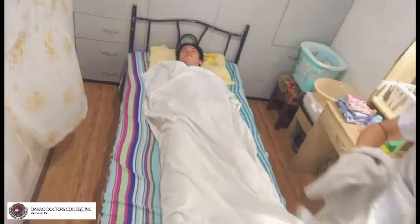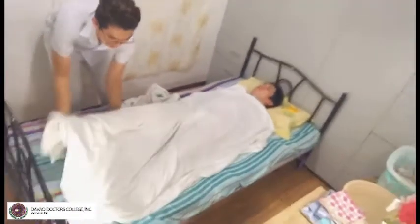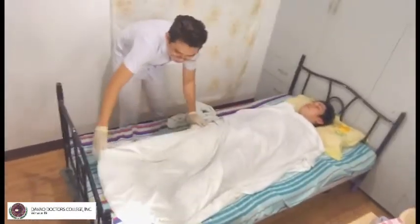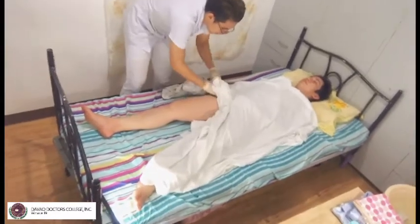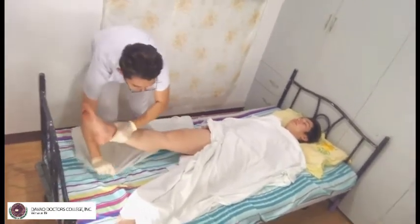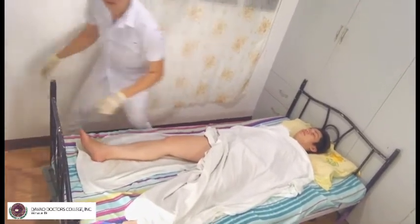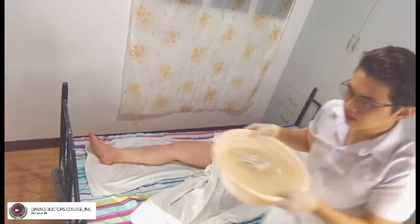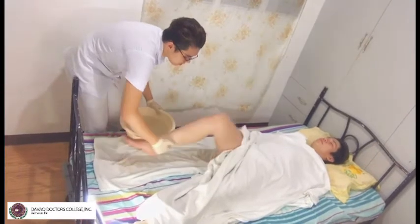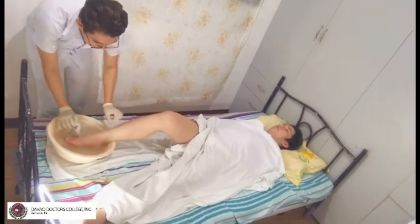Okay? So in this position, I'm just going to do the same procedures, and I'm going to not expose this one. And after that, just going to put this one here nice and clear so that we can deter the spread of microorganisms, sir. And after that, I'm just going to get in the basin so that we can start the procedure. Closer. Can you please reach this one out? And the basin is here, sir. You can now start putting your feet here. Oh, I'm sorry.